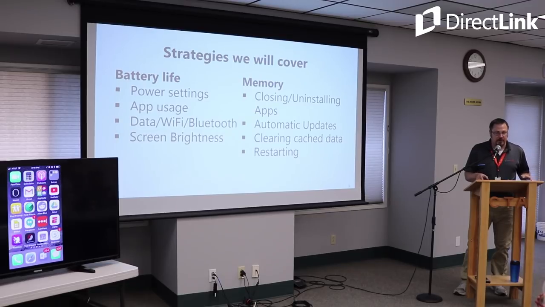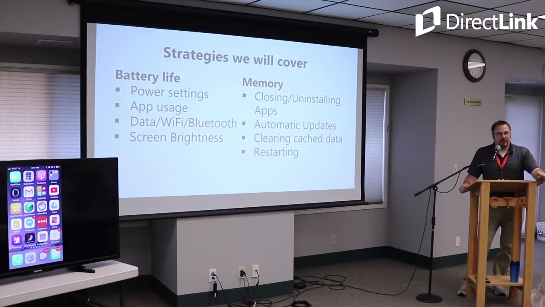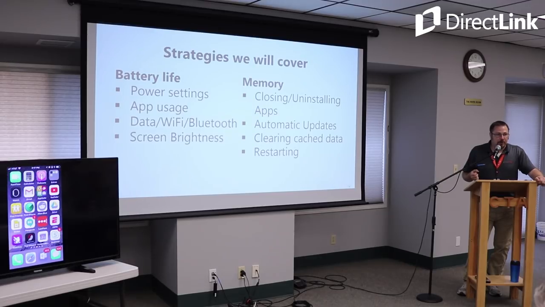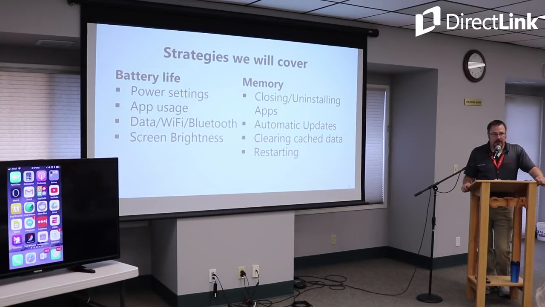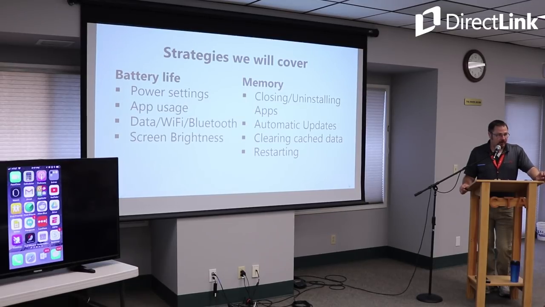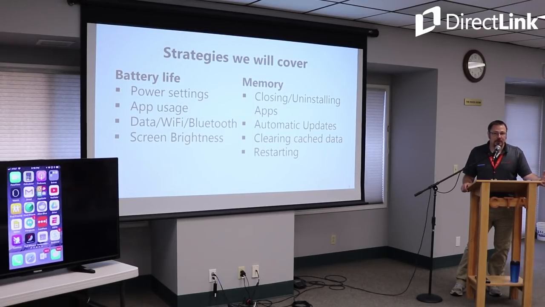A quick overview of some things we'll talk about today. There are two main areas I'm going to be covering as far as optimizing the device. The first is how to utilize the power settings and recognize what's taking up the power on your phone or iPad. We're going to look at power settings, show you app usage so you can see what apps are using your battery, talk about data, Wi-Fi, and Bluetooth — whether you want those on or off and how to toggle them. We'll also talk about screen brightness, which is a huge user of the battery, and how to close or uninstall apps.